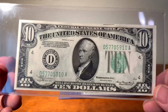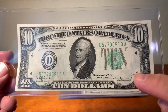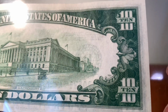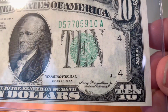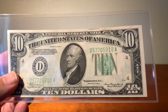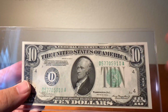Another thing I like to look out for, which is quite common on these earlier notes, is mules. They use a different plate for the reverse, and the way you can tell is that the front plate number size will be different from what's on the back. So the plate number 701, this is what they call a macro, which is the larger size serial number, and the 102, as you can tell, they're both the same size. If you had a macro, a larger plate number on the front, and a micro on the reverse, that's what they consider a mule because it's a changeover in the printing plates.